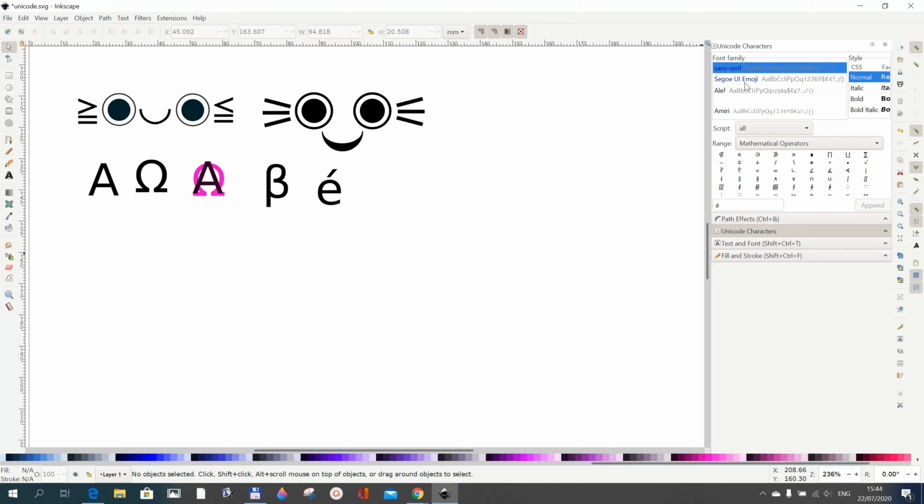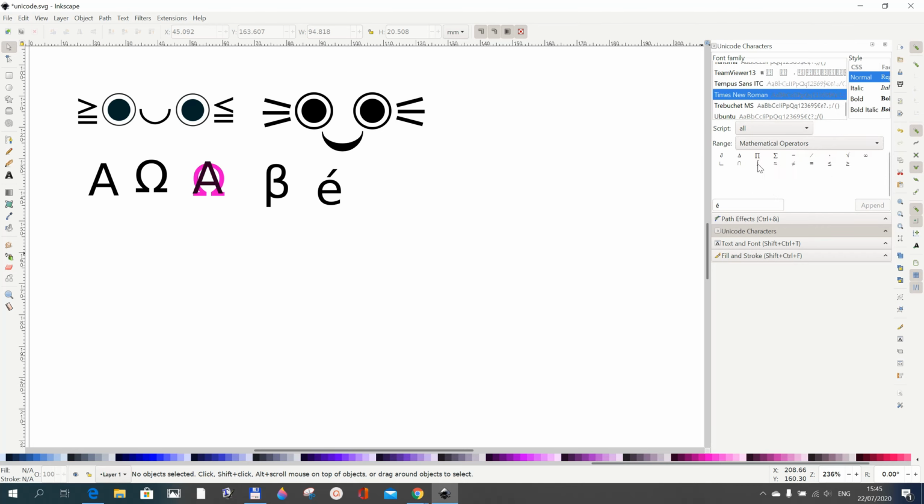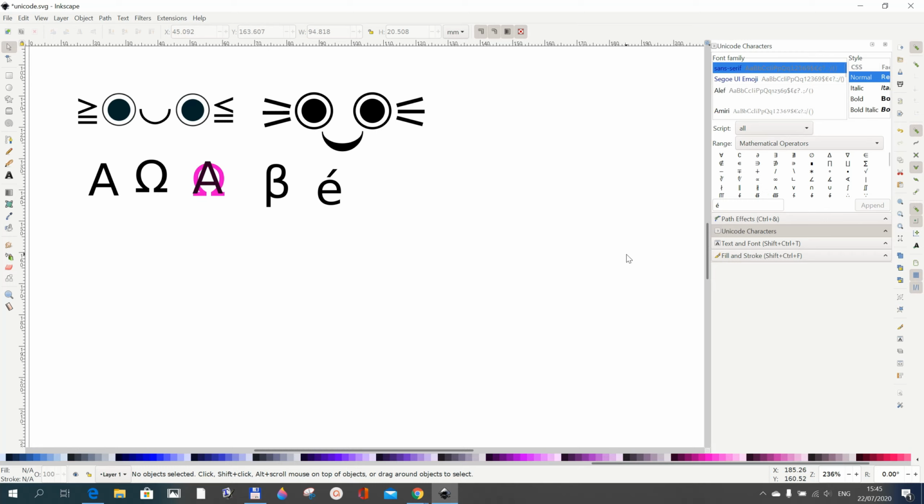Times New Roman. The Times New Roman also, which is somewhere. Where is it? Yes, this. Look, it gives it a very clean look if you're a mathematician, in case you want to see it very clean like LaTeX or something, you can use the Times New Roman. But I normally use a sans serif, and it works very well for me because I find the majority of the symbols I'm looking for. So you can go through, it works like normal text.